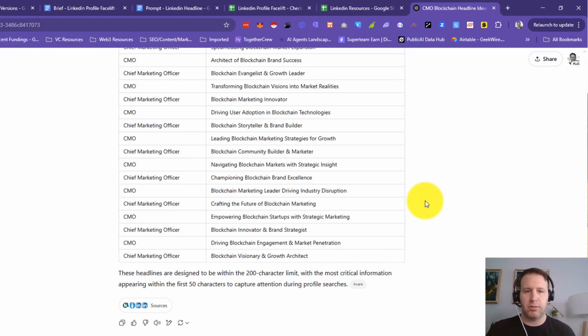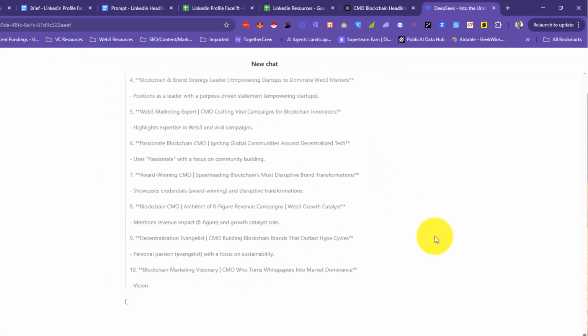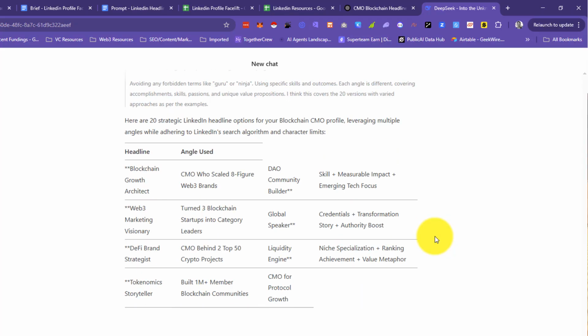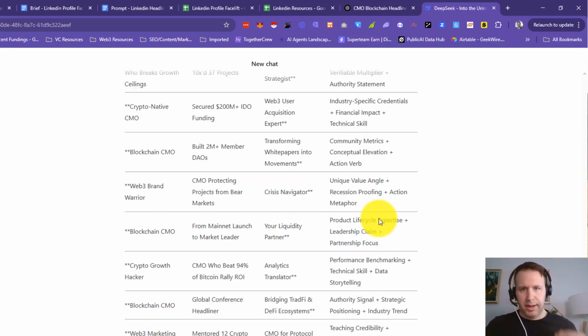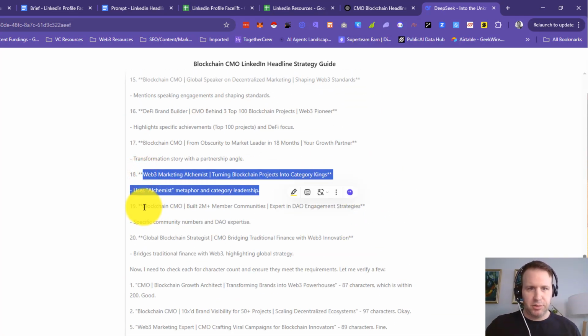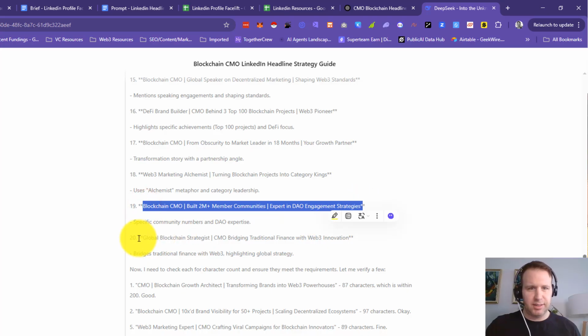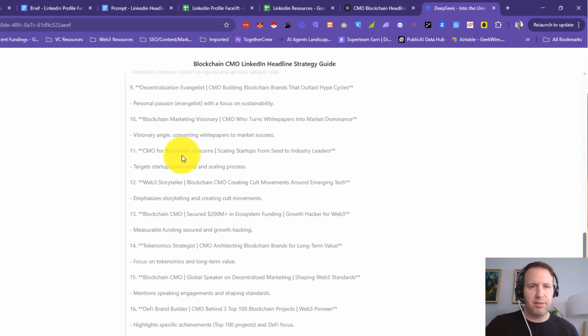I can also do it with DeepSeek. So let's just see that real quick. Just updating and running the prompt the exact same way. Great. Now I can see from some of the thinking or research, there's some really interesting key phrases and I would say some really nice headlines that came out of DeepSeek.